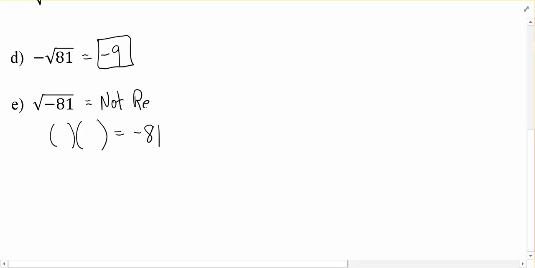And so that's actually how we want to answer this: not a real number. Let's actually write number in there. We're not going to say no solution, because we're going to learn later in this unit, there is a solution. There is something this simplifies down to. It's just not a real number. It's what we call an imaginary number. We're going to define what that is and how to find it a few more lessons from now. But for now, we're just going to say, hey, it's not a real number.